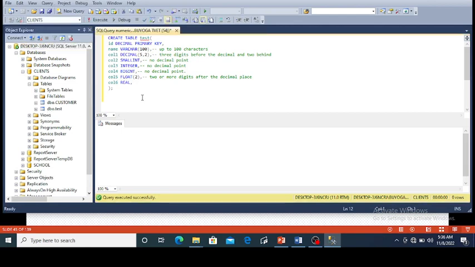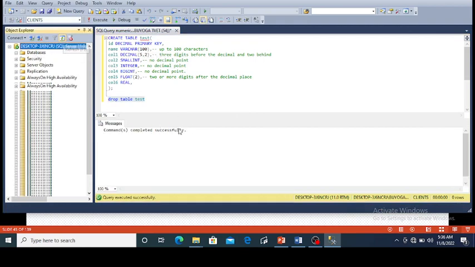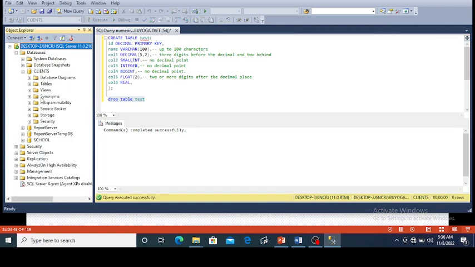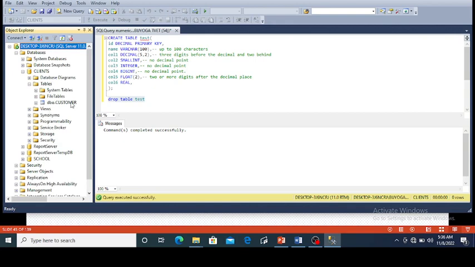Let's drop table test, then we create it again. Okay, now I think it has gone. Let's check client tables. So you can see it has gone.